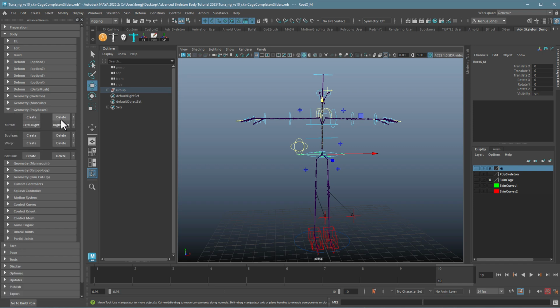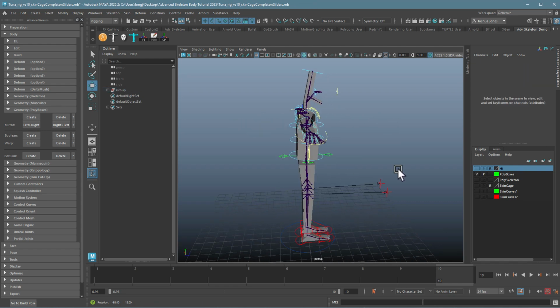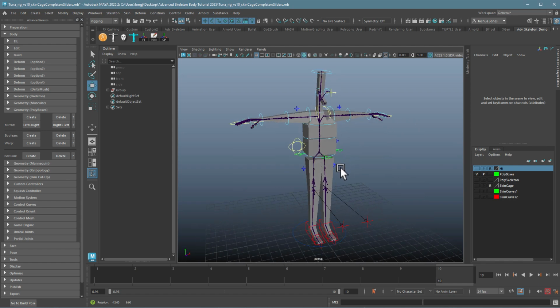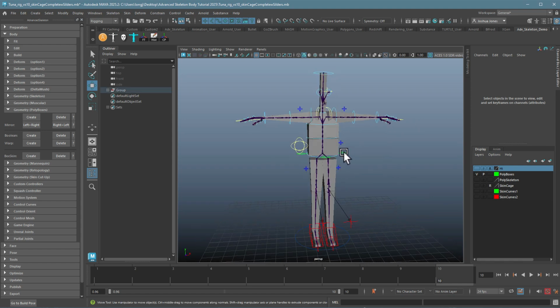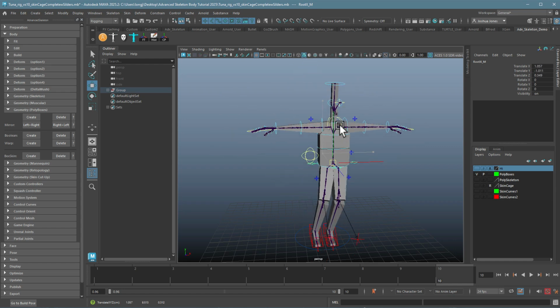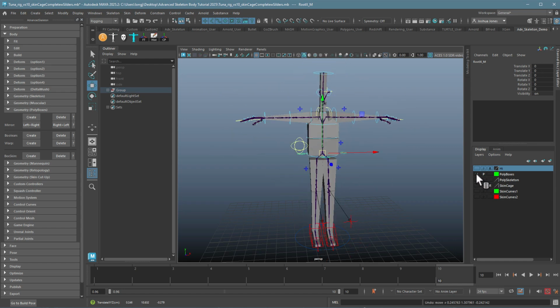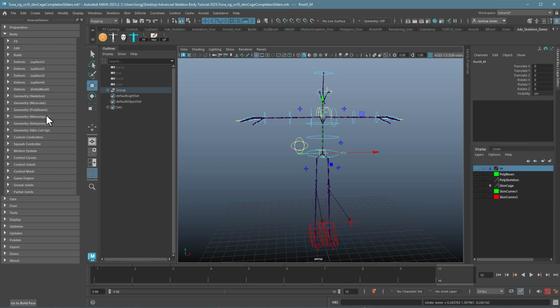The polyboxes, if you have a really, really slow computer that you're trying to animate on, this will kind of recreate the character in boxes, kind of like the skin we had before. In fact, exactly like the skin we had before, but this one's actually rigged to it, and you can animate, and it's nice and fast and lean. So you can animate with this and switch to the high poly, at least in theory. But to me, that's not the most helpful because it doesn't really approximate the shape correctly.